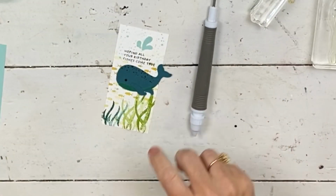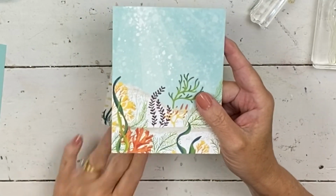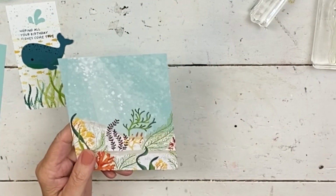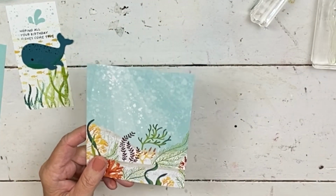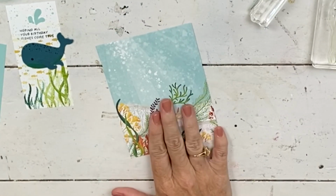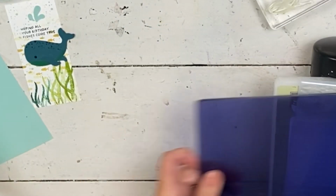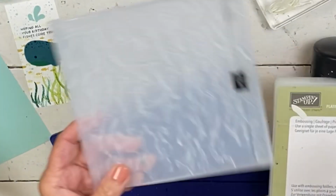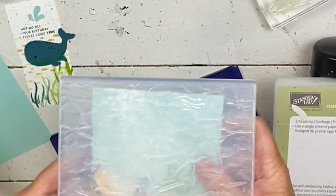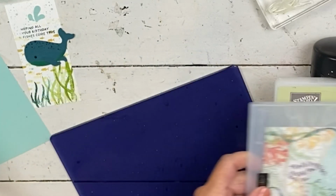And then I'm gonna take this piece, and this bundle and suite does come with a beautiful, beautiful embossing folder that I'm not going to use for this one because it's a little bit more realistic and I just want to give this the feel of some water. So this one, I thought, just gave it the feel of paper. So it doesn't matter which direction you put it in there. I mean, the feel of water.